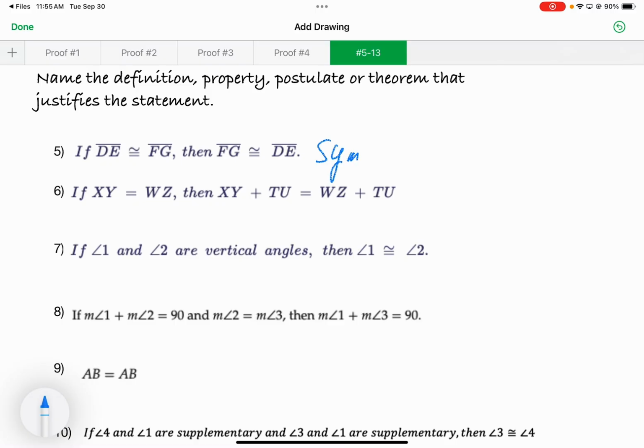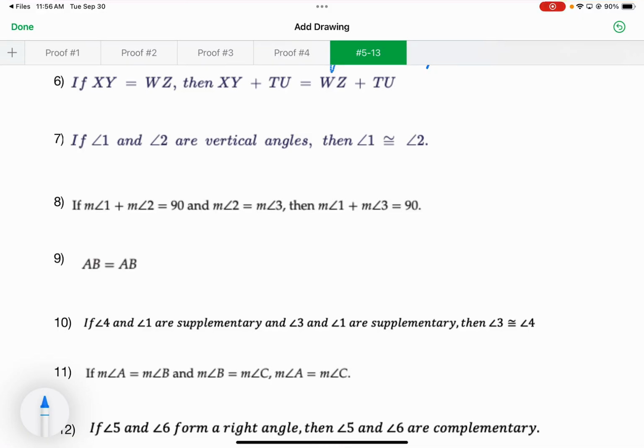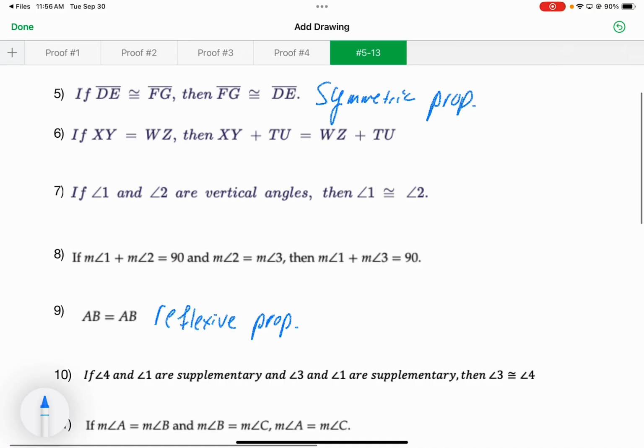I'm trying to remember if you messed them up on your quiz. There's a couple of you that mixed them around, reflexive and symmetric. If there's an if and a then statement, what is it? Symmetric. Yes. If it's the same thing on either side, like number 9, there's no if and then. It's just a real short statement. Reflexive. I'm going to just skip right there. It's probably the only one Alina missed, and I called on her first.